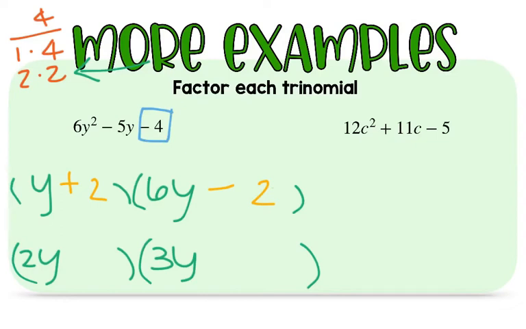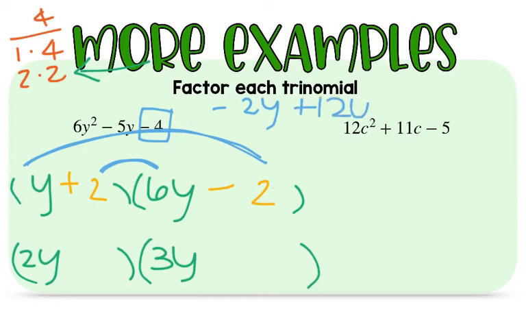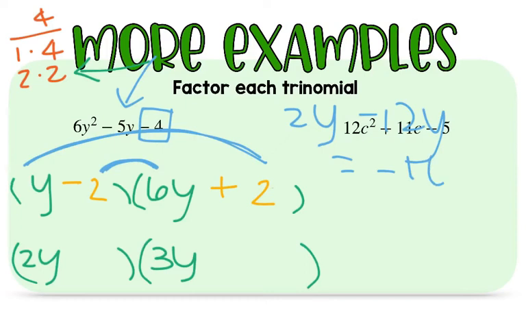Alright, so let's try foiling. Remember, I just have to check the last arc and the close arc. So this last arc gives me negative 2y, and then this arc here gives me 2 times 6 is 12, so positive 12. If I add that together, I get 10y, which is not even close to negative 5y, so that can't be right. So what if I just change the signs? What if I put the positive 2 here and the negative 2 here? Let's try that. So when I FOIL that, checking the longer arc would give me y times 2 is 2y, and then this shorter arc gives me negative 12y. And that just adds up to give me negative 10y, which is still not what I wanted.